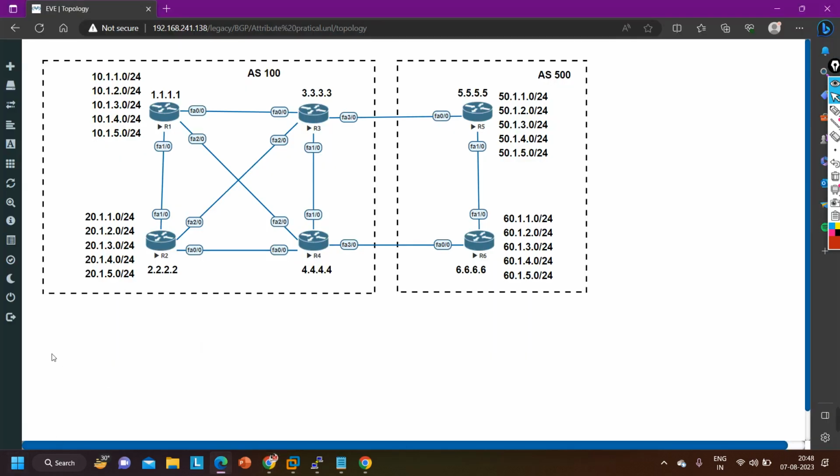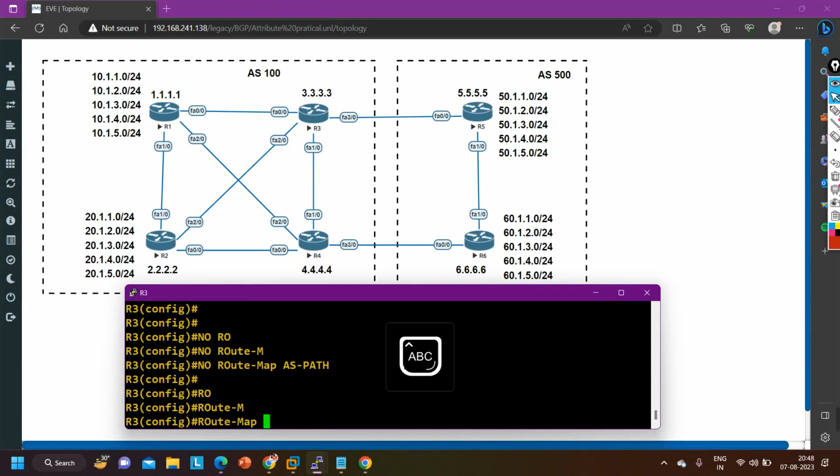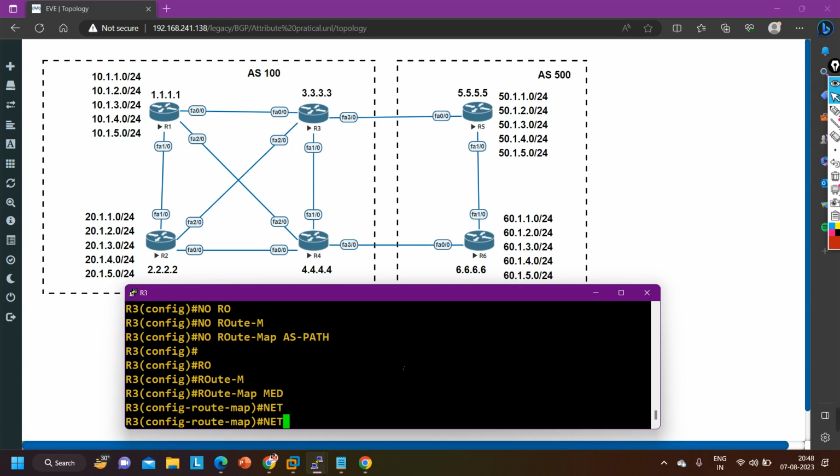Okay. So what I will do to change the MED value, in my AS, I am configuring in my AS router, right? My organization's router, and I am manipulating the path. On router number 3, I will create again one route map, and let's say the name of the route map is MAD. MAD means metric. Done. In this route map, I am going to set some metric value this time. Set metric. And what metric do you want to set? Let's say I want to set 10. That's it. Done.